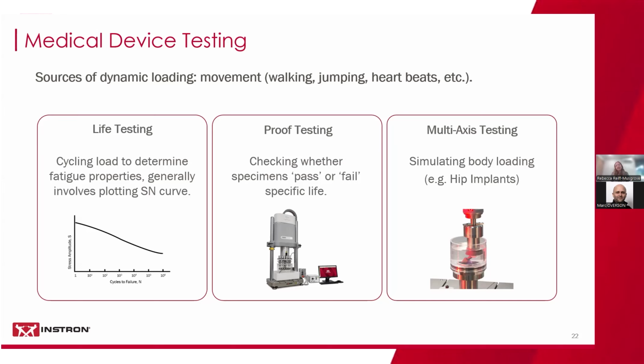The final type of testing is multi-axis testing. So again, if you think to your body and how you load it personally, if we want to simulate that body loading, you're not just loading uniaxially. There's often twisting. So all the way up your leg, you can imagine, especially if you play sport, you might pivot on the spot. If you turn around, there's a torque being induced into your ankle, up towards your knee and your hip as well. And same with your shoulder or anywhere else.